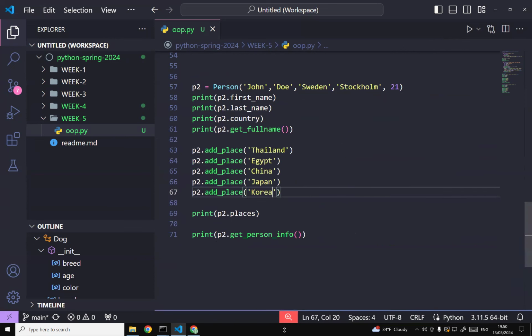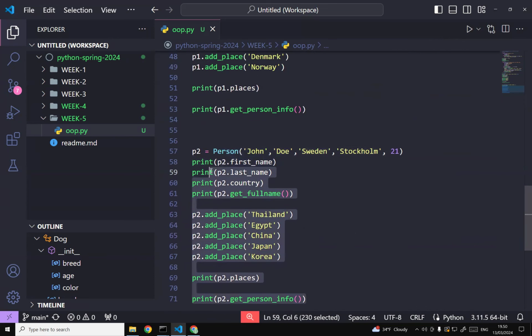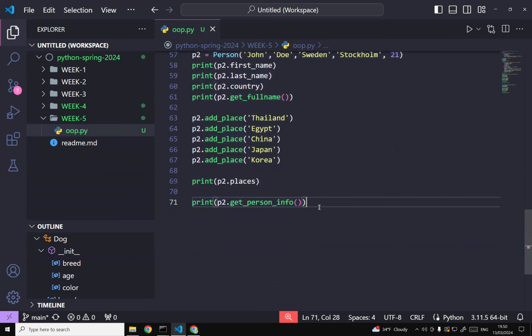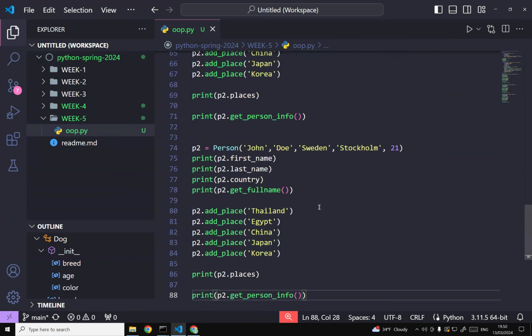But how about if we change this person to a female? It will have a problem, actually. Instead of John Doe, if we change this name, maybe Melissa, and her last name would be, I don't know, Robert, and say that this person is from the United Kingdom.